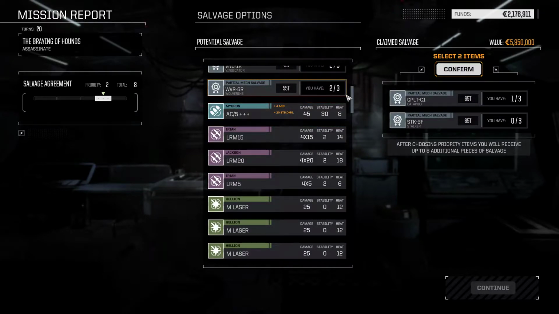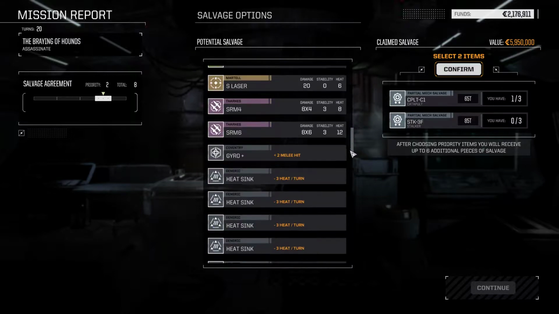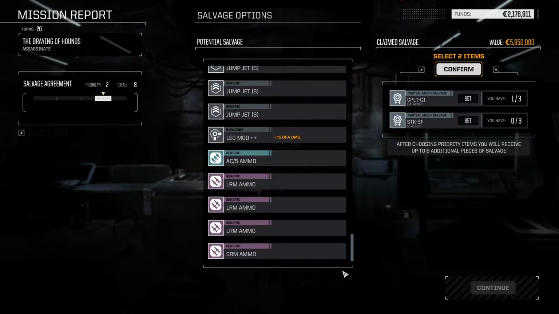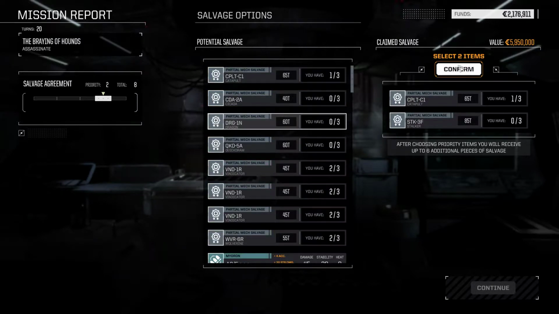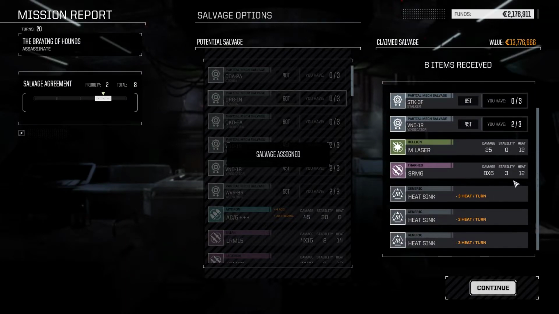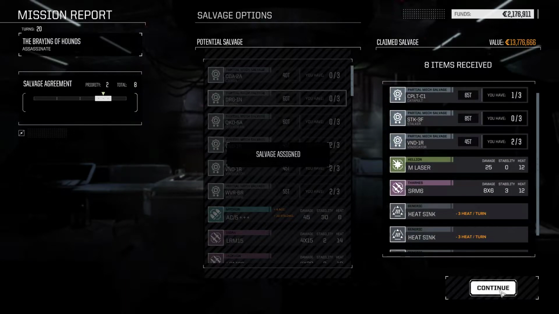Ooh, an AC5+++. That would be nice. Gyro Plus wouldn't be awful. Leg Mod ++. Maybe we'll get some of those. We did not. Okay. Well, we did complete a Vindicator, so there is that.